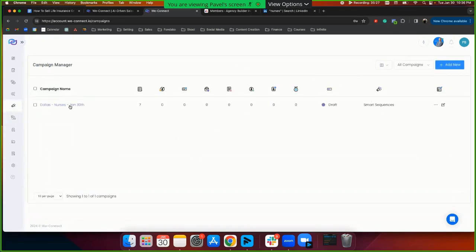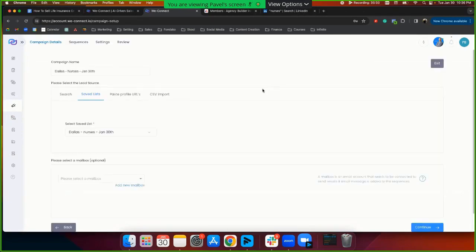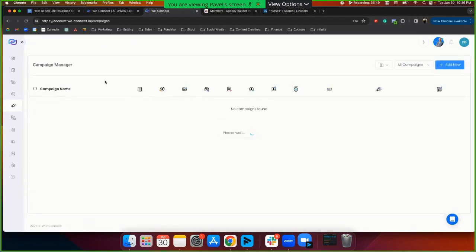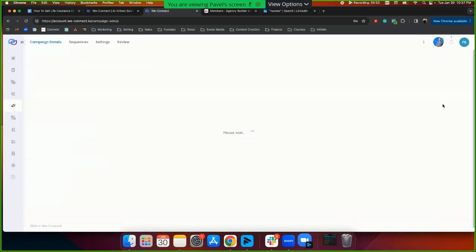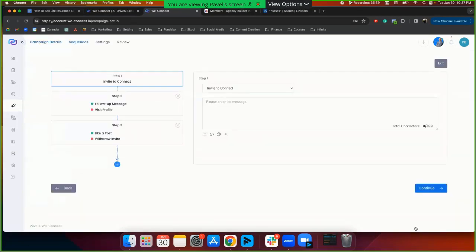Well, here's the thing. This brings me to my next point. You cannot send more than 100 invites per week, aka 400 invites per month. So I'm just going to go in campaign details. I want to see the actual campaign that we've already created, draft. All right, I'm going to go and edit this. So now we've got our message dialed in. We've got our workflow dialed in. We're going to click continue.